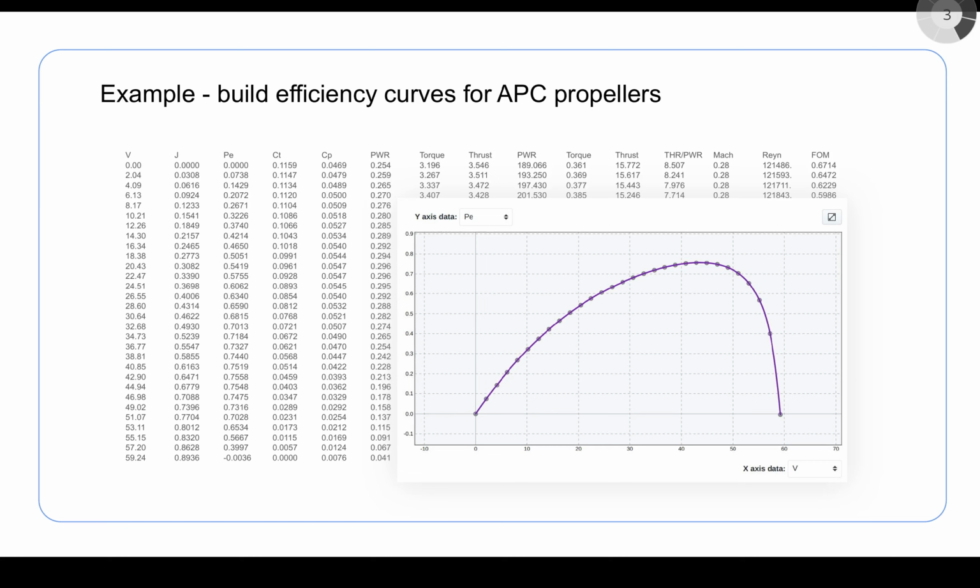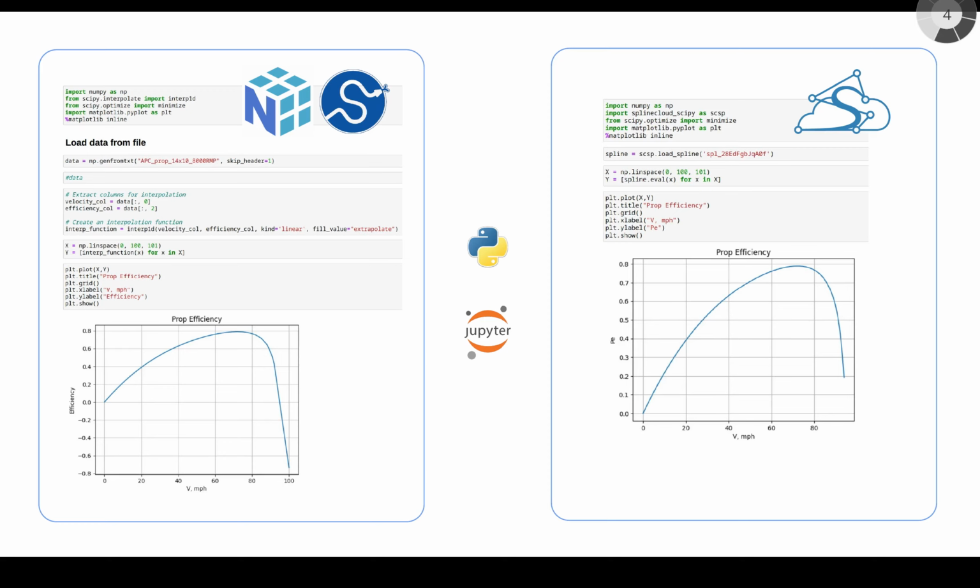So in this example, I decided to use something interesting, the efficiency of a propeller as a function of the flow velocity. You see, if we go into the theory of propellers and dive deep into that, we would discover that each propeller has this peak of efficiency at a specific velocity of flow. So what we can do is go to the website of APC propellers, and they have actually provided lots of data for the simulation of their propellers. From that data, we can learn exactly how each propeller behaves at different velocities and find out where it performs best.